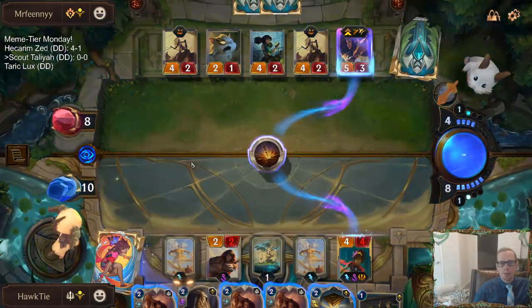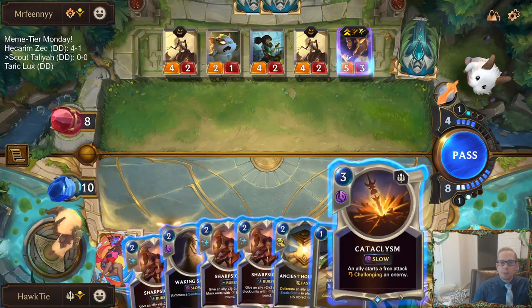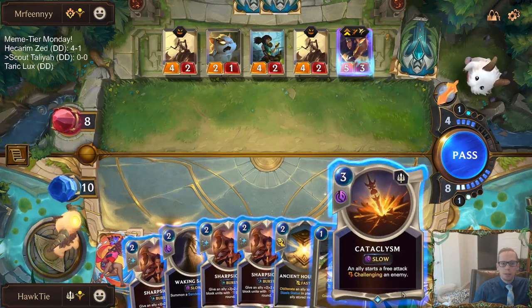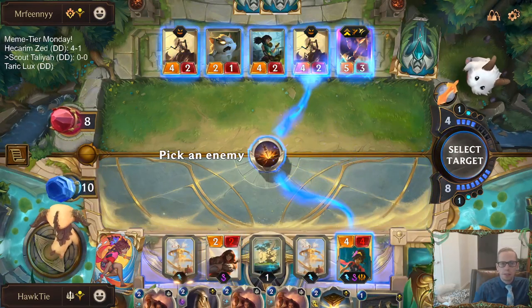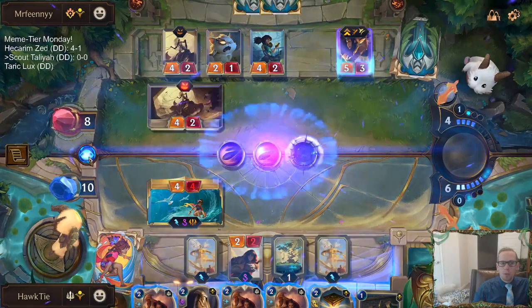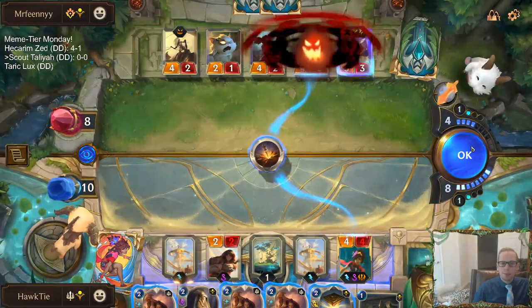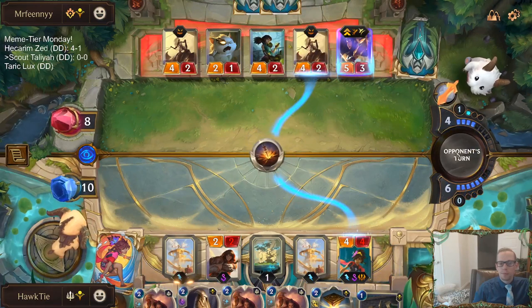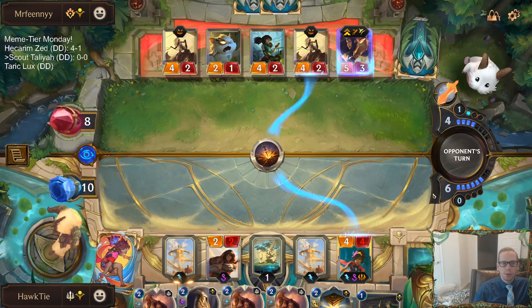What happens here? Okay, so thanks to Spell Shield, we don't actually get to challenge that thing. Of course this challenge does let them level up Sivir. That's kind of a thing, but that's how it is. We get a 4-2 out of here.